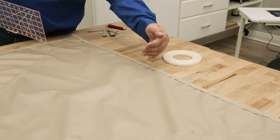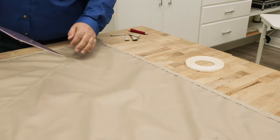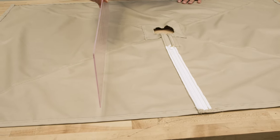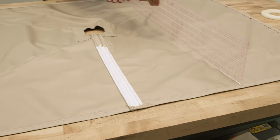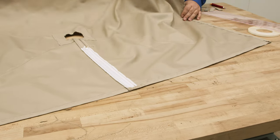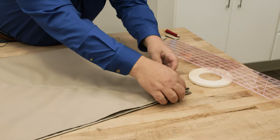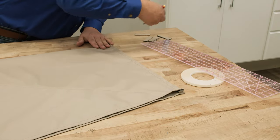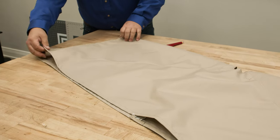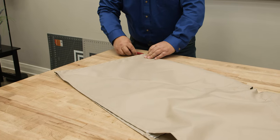On this short side, it looks like I just need one in the center. We're going to secure the ends down as well. And for the longer one here, we're going to put one here and one here. To determine the center, I'm just going to fold this in half instead of measuring, because I think it's a little bit easier. Then I just mark the center position here and do the same thing here. It doesn't have to be perfect.